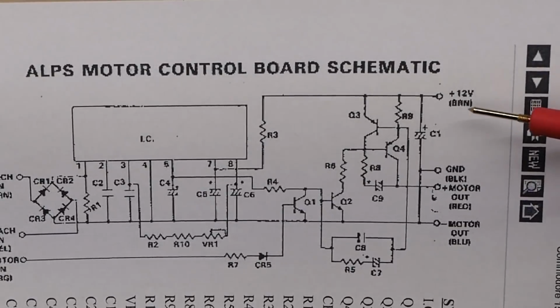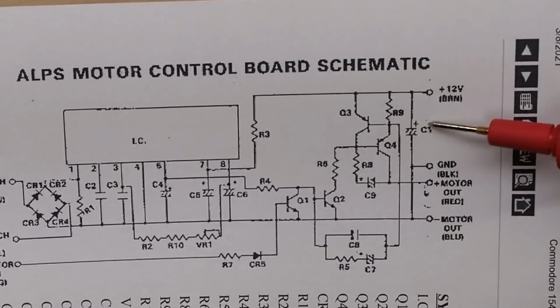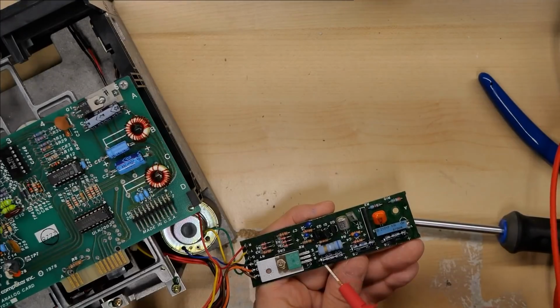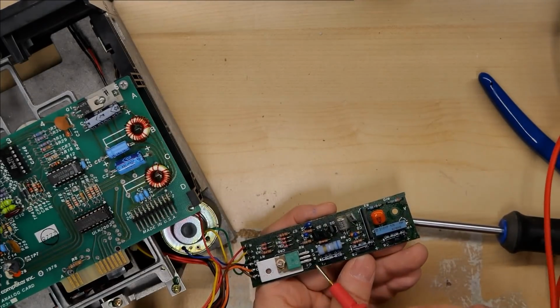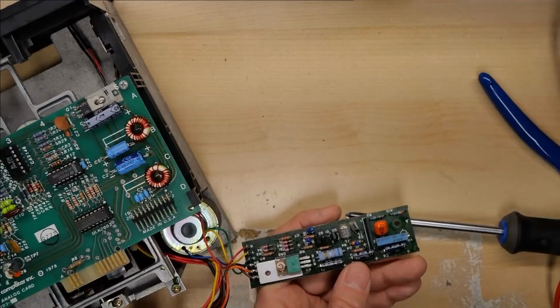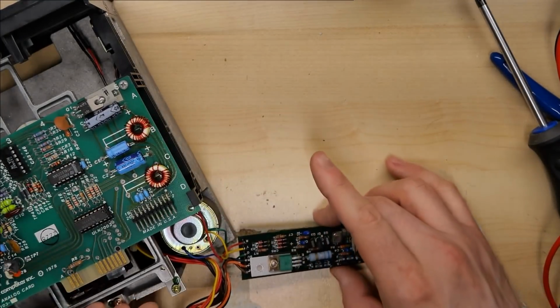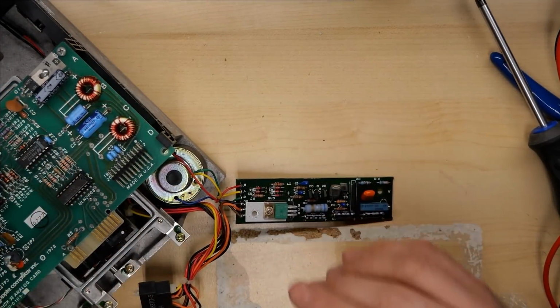All right, the first thing I want to do is hook up the bench power supply to this drive so I can get that motor spinning. And C1 capacitor here has 12 volts in ground, so that's where I'm going to be connecting it up. And on the board, C1 is this capacitor right here, so there's the plus and there's the ground. So I can just hook straight up to that with my bench power supply and run the motor directly off the bench supply without even affecting this analog board at all.